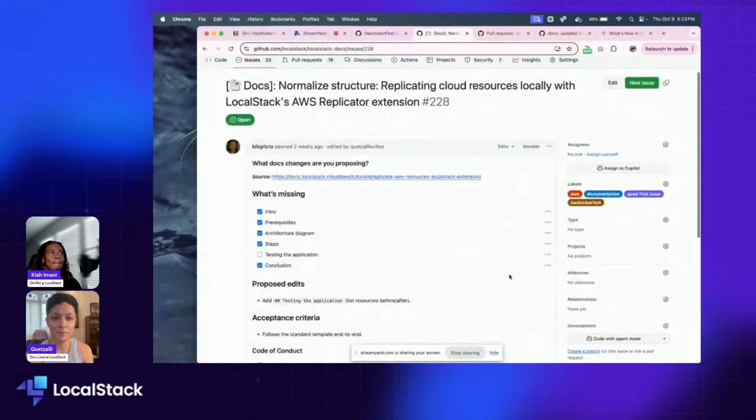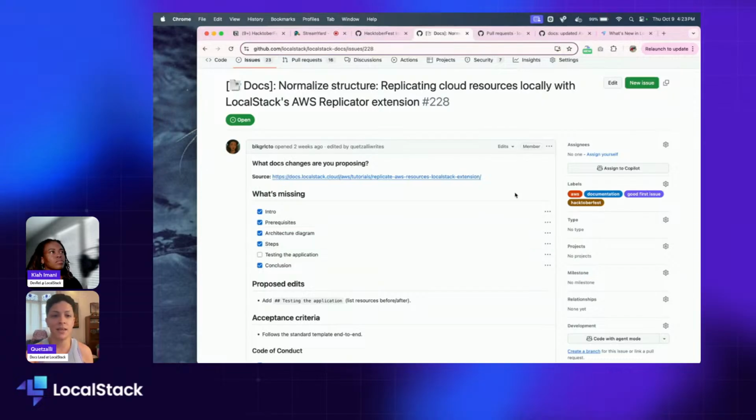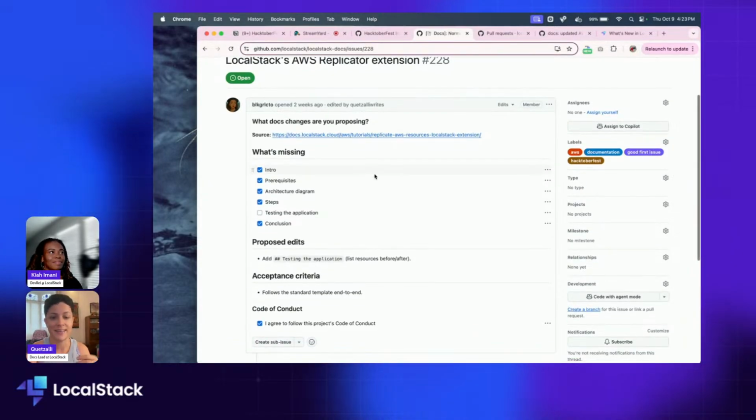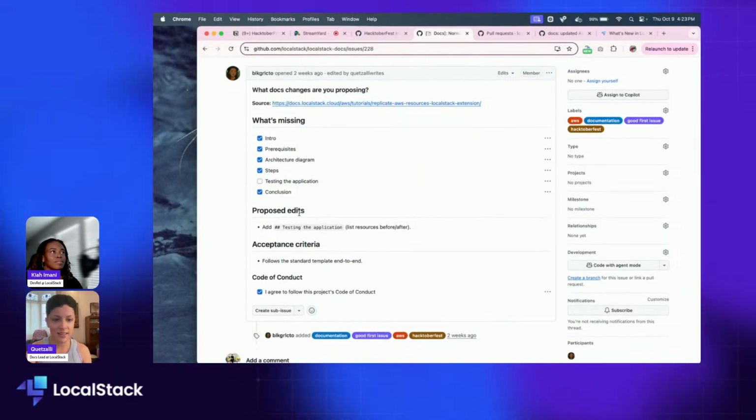Yep. Okay, great. So the first thing I would say is make sure that when you're contributing, you pay really close attention to all the very useful guidelines that Kaya gave us right here in the ticket, where she says, hey, what's missing? What do we need? What are the proposed edits? And the acceptance criteria.